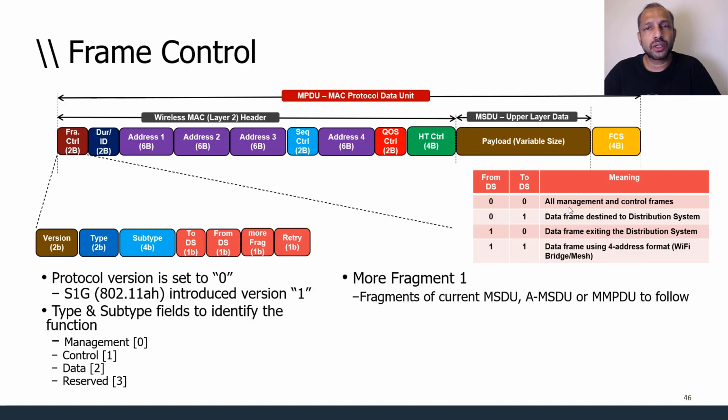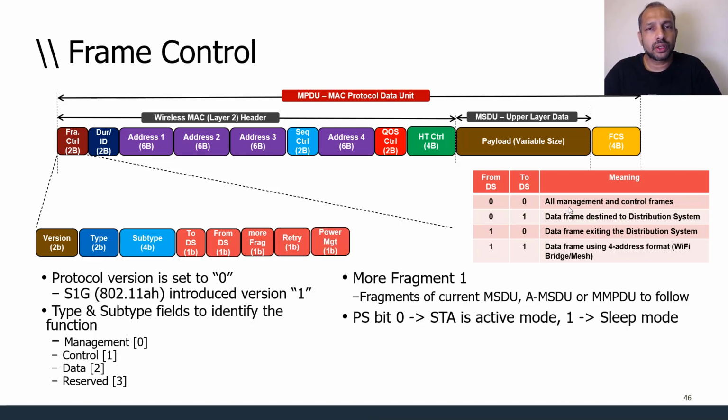So then there's something called the retry bit. In wireless, as we discussed, it is a collision avoidance mechanism. It is impossible to have zero collisions. In the wireless medium, you always see collisions. What happens if a collision occurs is that you have to retransmit the frame. So to indicate this is a retransmitted frame, you will set this bit to 1. That way, the receiver, everybody knows this is a retransmitted packet. The receiver also can identify this is a retransmission of a frame.